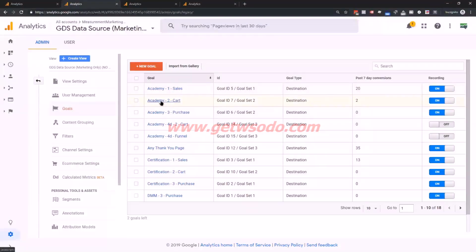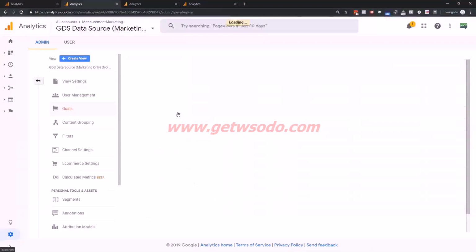Second thing that's here is my engagement goal, which was they are now engaging with the process that I wanted to engage with, which is they've clicked through and they're now seeing the cart page. And then I've got a purchase goal, which is they've completed, right? So A is the awareness, completion is the purchase, engagement along the way is the cart. And I'll show you, it's very simple how to set this up.